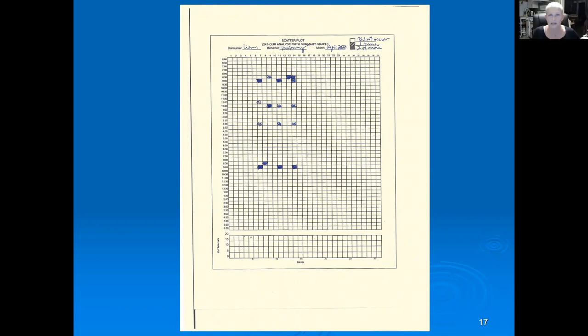What happens is you begin to see patterns of behavior. You can see that we see patterns where no tantruming is happening. So this is letting us know that something's going on at 9, something's going on at 12, something's going on at 3, and something's going on at 9 p.m. I can tell you what's going on. Those are all transition periods. My child doesn't transition very well. Liam is not transitioning well. I need to put a behavior plan together for transitioning.